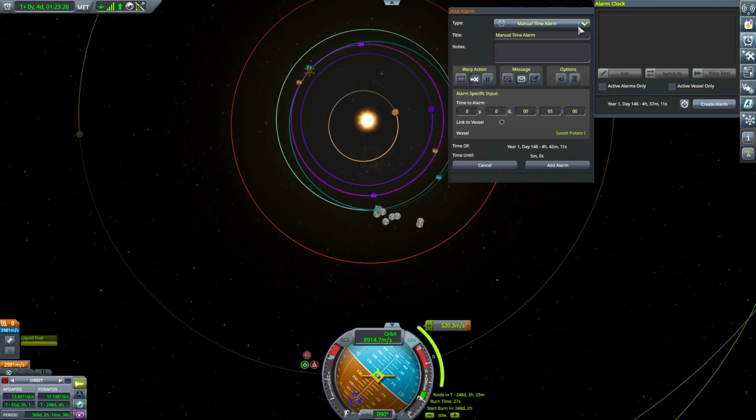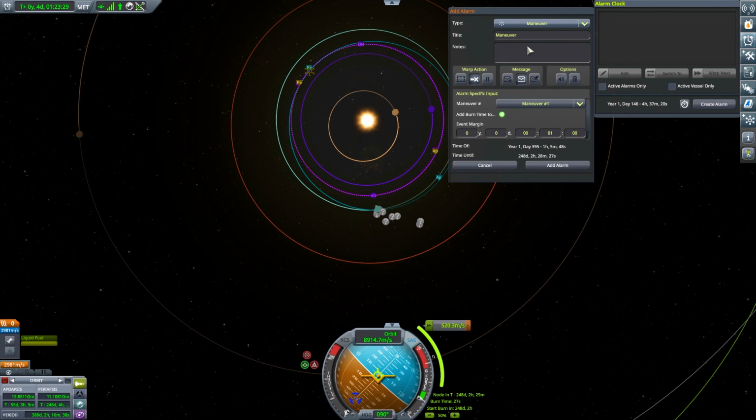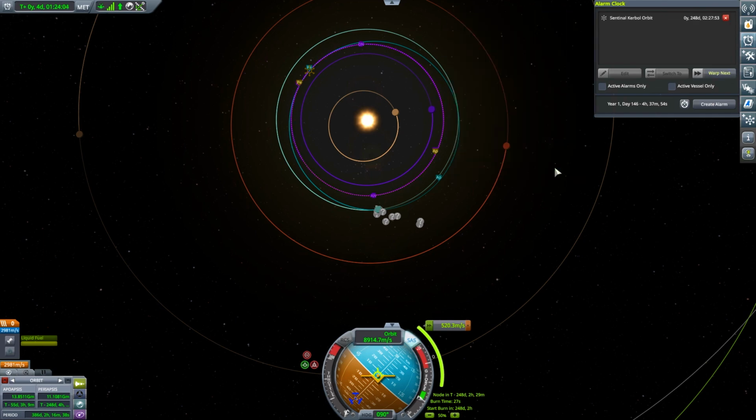Right. So, I could set it to the maneuver, please. No, it doesn't want to do that. Okay. Why does it not want to do that? Add burn time. Right. I've got time until. Oh, that is good. So there we go. We're going to call this Sentinel Kerbal orbit. There we go. And we're going to add the alarm. And now that's in there.